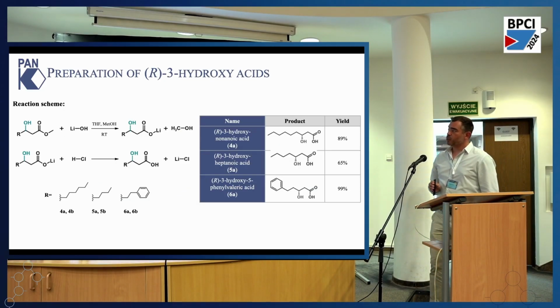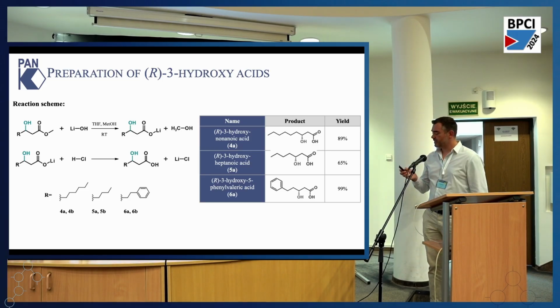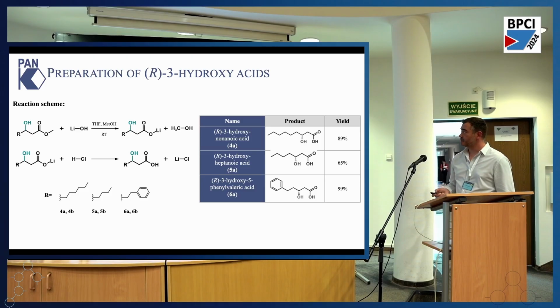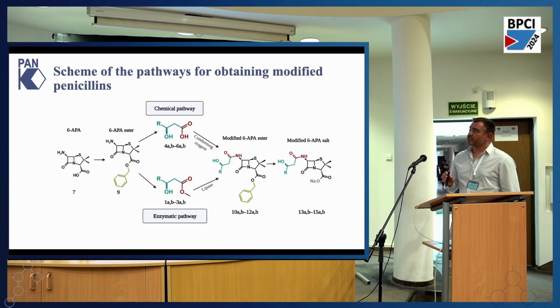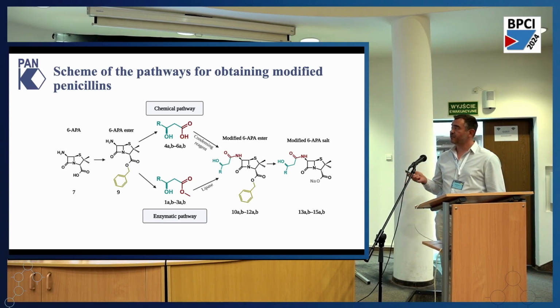The next step was also to obtain a small library of fatty acids. So we used a very simple saponification with lithium hydroxide in order to demetallize and obtain the fatty acids themselves. And Justyna's PhD basically focused on developing two pathways, as I said. First, a chemical one, in which we use the substrate in its carboxylic form, and then the use of lipase in order to construct a library of differently substituted novel penicillins.